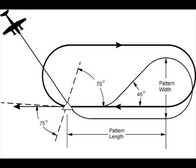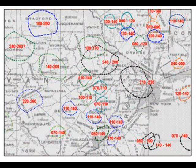Holding patterns can be pre-published, such as the oval on this chart in the middle of the picture, if they're commonly used, but they can take place at any navigational fix. And pilots are well trained in how to set up a holding pattern and enter it at any given fix, although, to be perfectly honest, we don't get a lot of practice with it these days. Nevertheless, holding does come up, and it occurs far more frequently than you may realize.